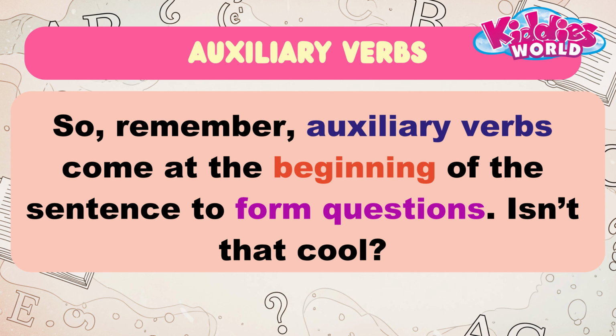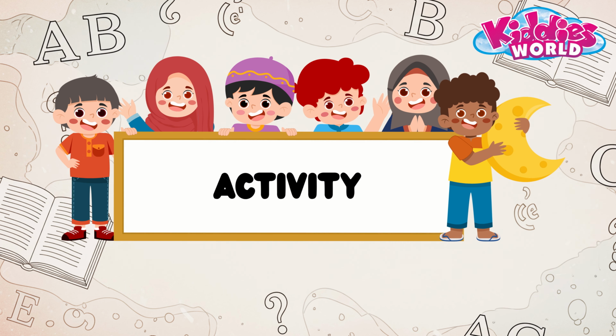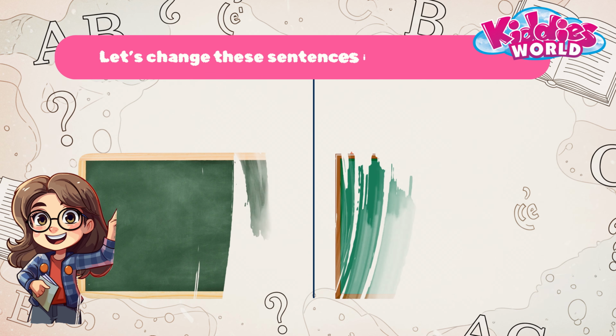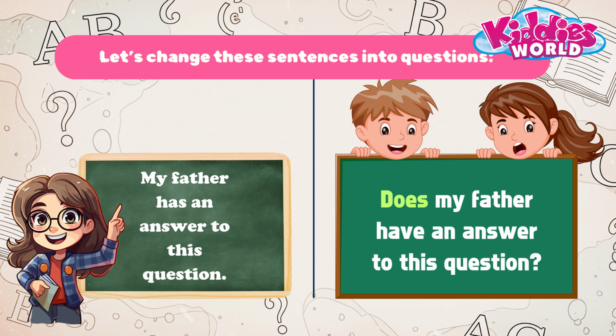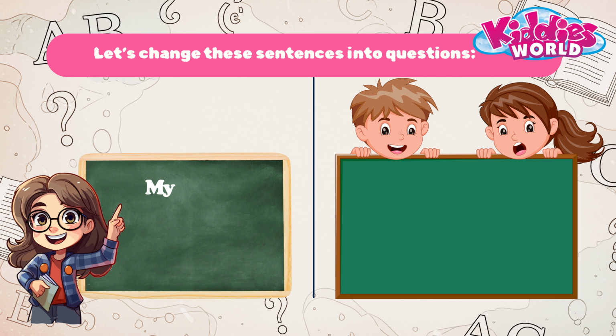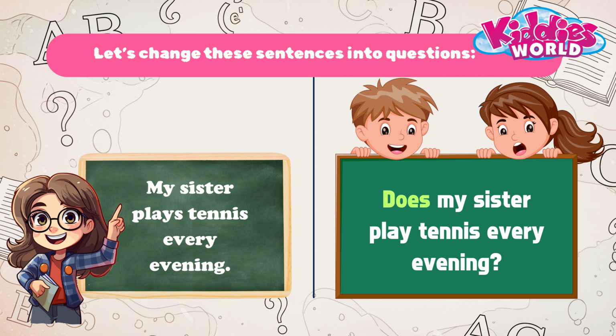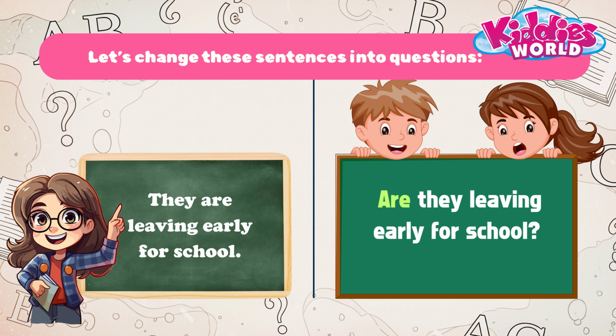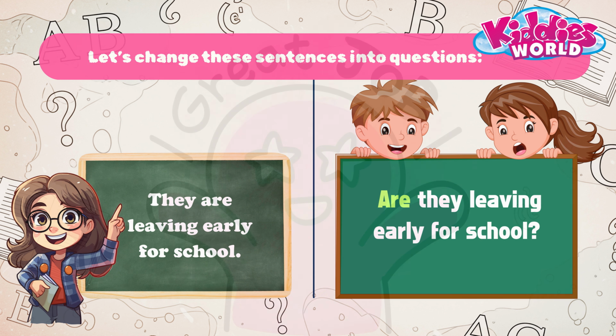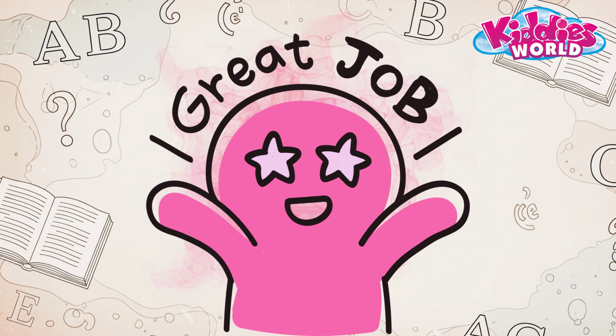Isn't that cool? Dice activity. Let's change these sentences into questions. My father has an answer to this question into does my father have an answer to this question? My sister plays tennis every evening into does my sister play tennis every evening? They are leaving early for school into are they leaving early for school? You did a great job turning those into questions.